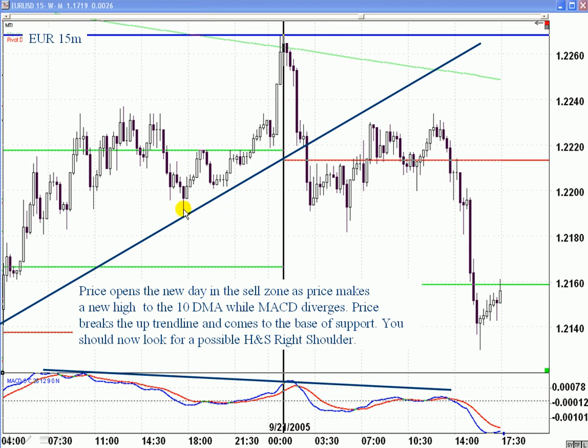It comes back to the last level of support on this short time frame. Then it rallies up for the second attempt, or the retracement of the reversal. And here we see our left shoulder, and we see the right shoulder come up to equivalent of the left shoulder. Now, a couple of points to note.